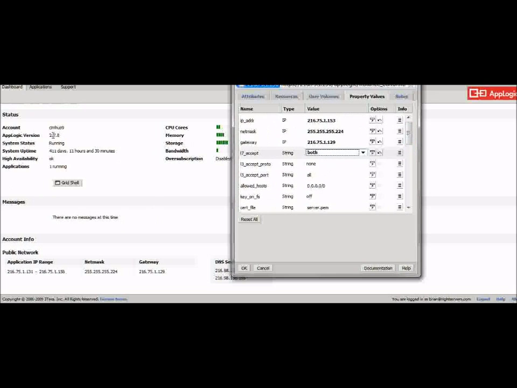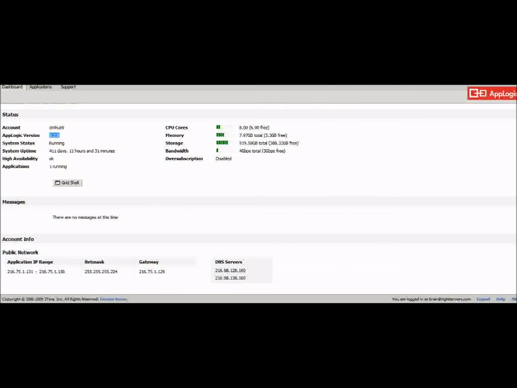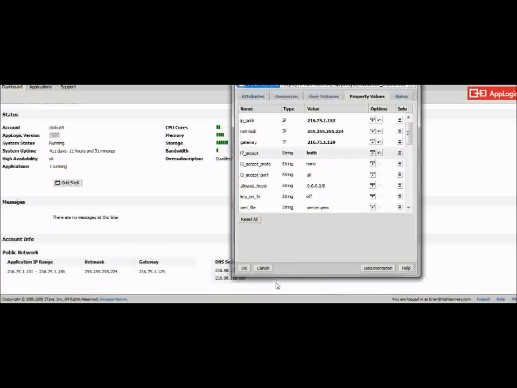Our grid's 278, which is actually pretty good for this demo, because even if you're running an older grid, you can see what's going on. This is just our dev test grid, so we haven't bothered to update it yet. We still have other clients that are running older grids, so it's nice. We can go back and check to see what's going on with them. So you don't want to start with this set to both, and if you get some weird failure, this is most likely one of the reasons why. So you just want to set this to HTTP.